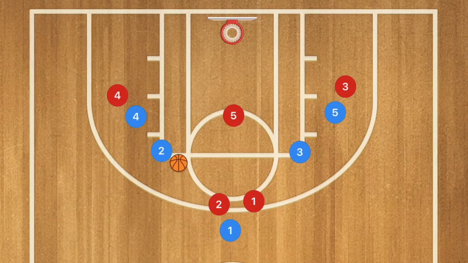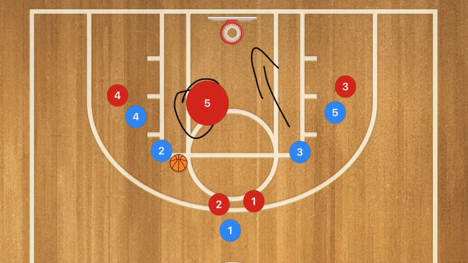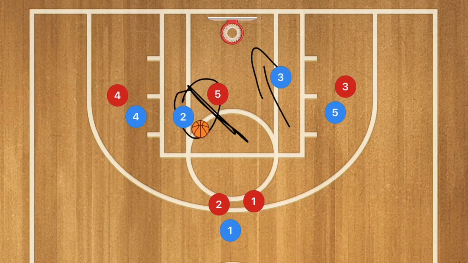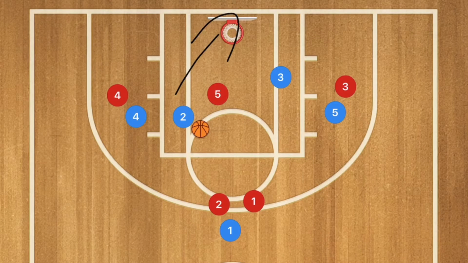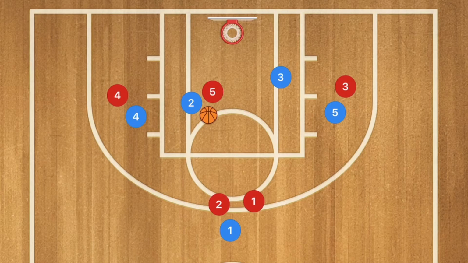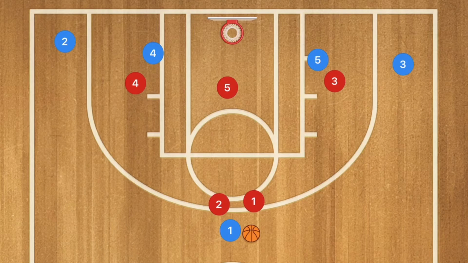The player who doesn't get that ball passed to him, he is going to cut towards the rim because that player, the post player, is most likely going to be playing a little bit higher on that player who has the ball. Now, the idea behind this is obviously player 2, whoever gets the ball, could take a quick shot. Or what I like to prefer is continuing to drive the ball to the rim because now this is a 2-on-1 situation where you could have a bounce pass to player 3 or an alley-oop to player 3 for that layup.